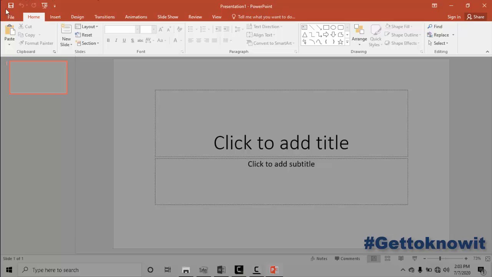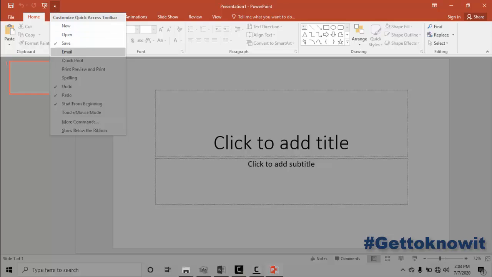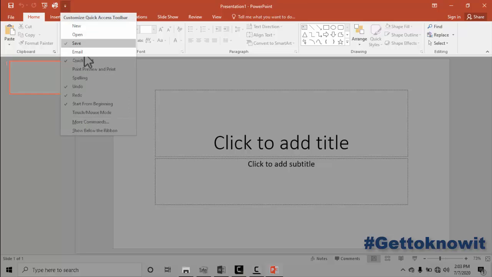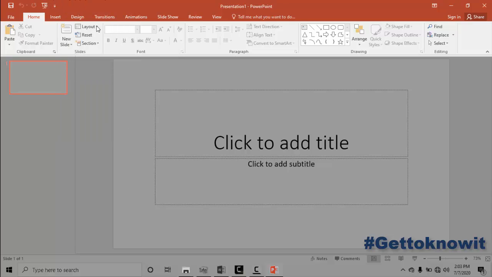And I also have the quick access toolbar here that will have the tools that you're going to use more frequently. Say the save, say the undo, say presenting your presentation, and you can also add more by just clicking this drop down here and just ticking the specific command that you want to add. And if it's to remove any, you can just click that and it will be removed automatically.